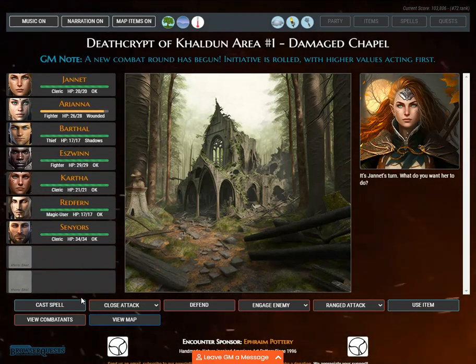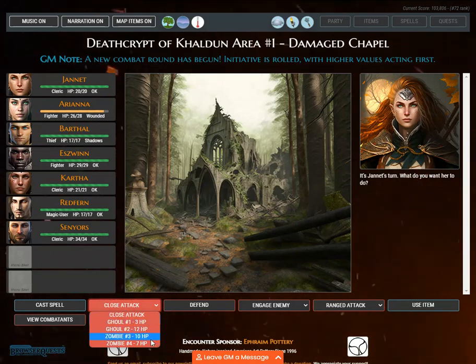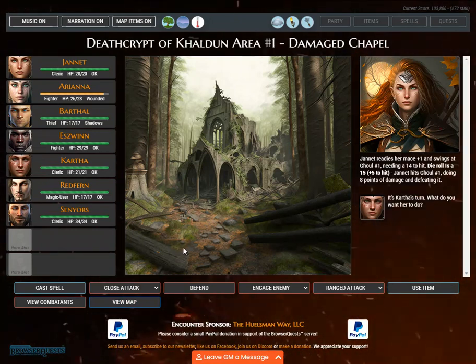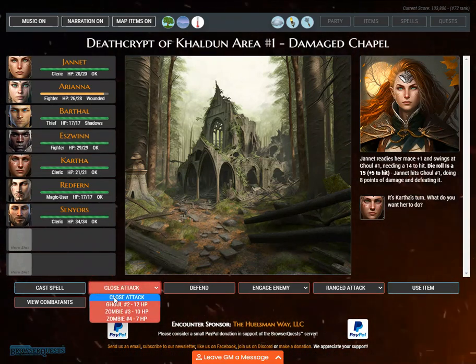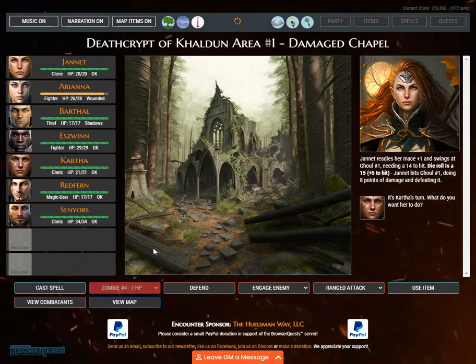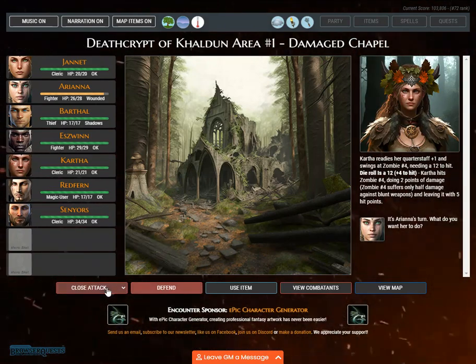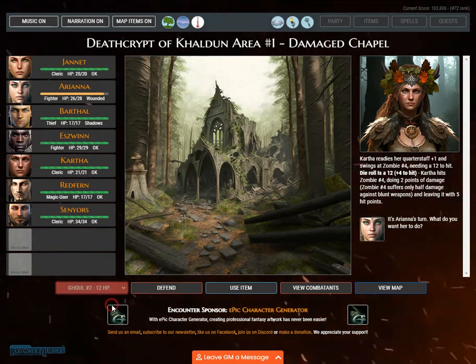GM note, a new combat round has begun. Initiative is rolled, with higher values acting first. It's Janet's turn. Janet readies her mace plus 1 and swings at ghoul number 1, needing a 14 to hit. Kartha readies her quarter staff plus 1 and swings at zombie number 4, needing a 12 to hit. Die roll is a 12, plus 4 to hit.